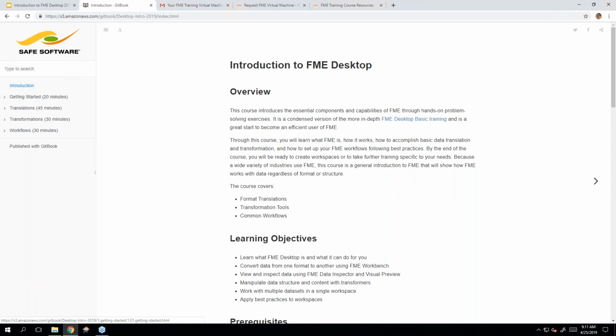in FME. The length will vary, but each section takes around half an hour to complete and will be a mix of lecture and demonstrations and then some hands-on exercises. We'll be taking a 10-minute break halfway through. And we will probably take until about noon Pacific, so about 3 hours to complete the course. Again, if you have any questions, please use the GoToWebinar questions panel.